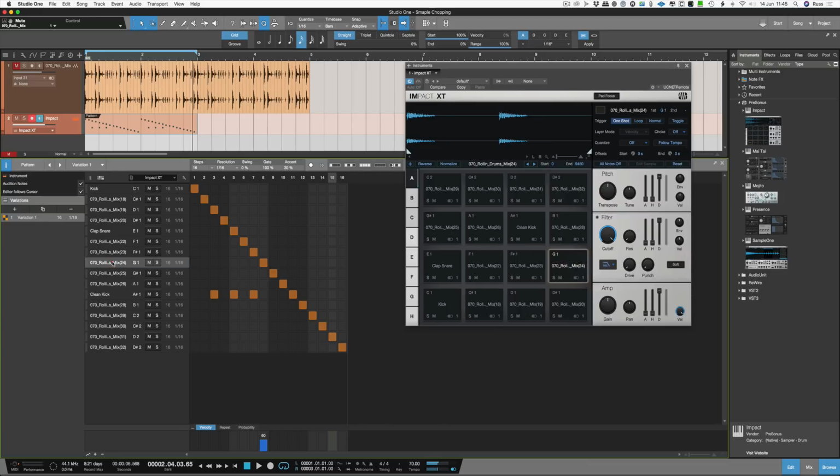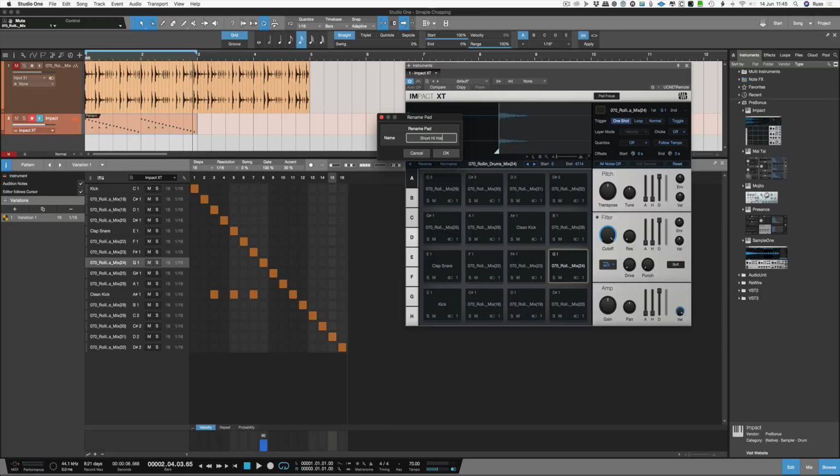So at the moment, we've got those, and what I could do is shorten that so it doesn't play full length, and play that now. We've got a single hi-hat. To go short, we could rename that short hi-hat. I'm trying to be fast here because most of you don't have time. I know that, and that's why I don't make 35-minute videos, if you've ever wondered. I make them so you can watch these in the time it takes you to drink a coffee.